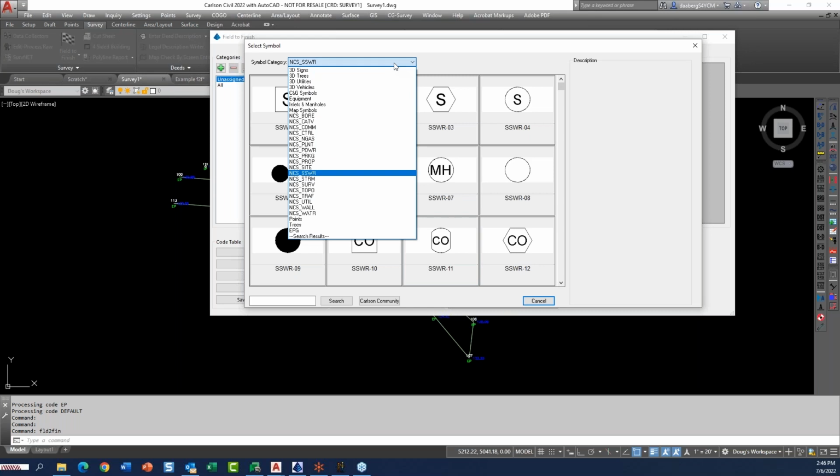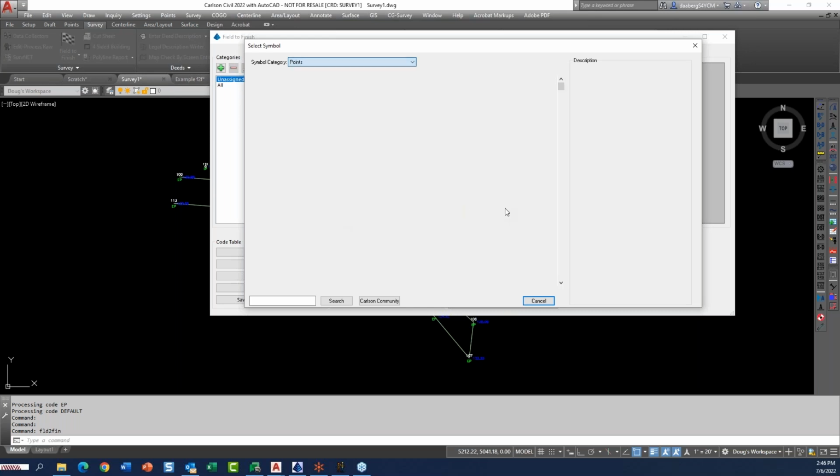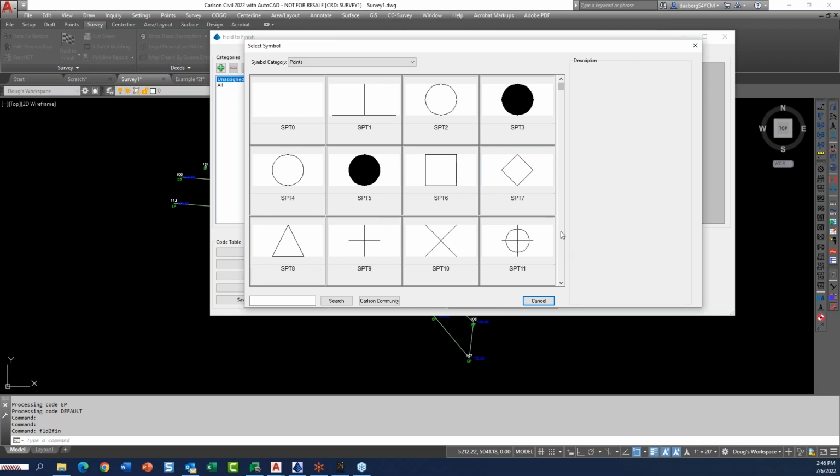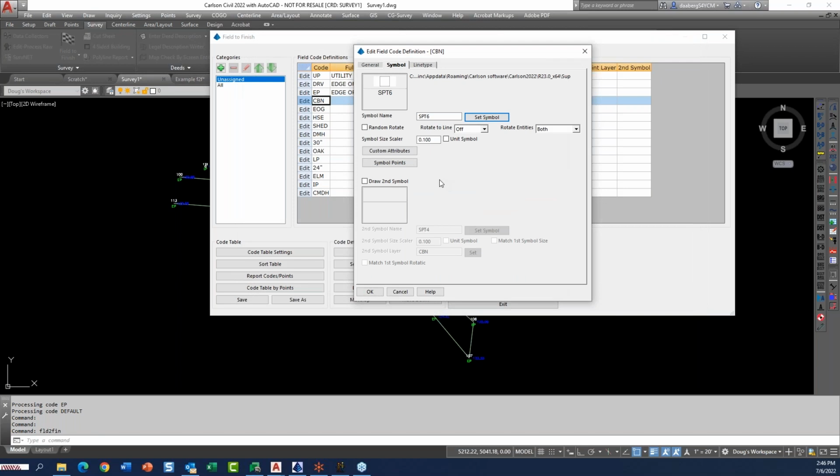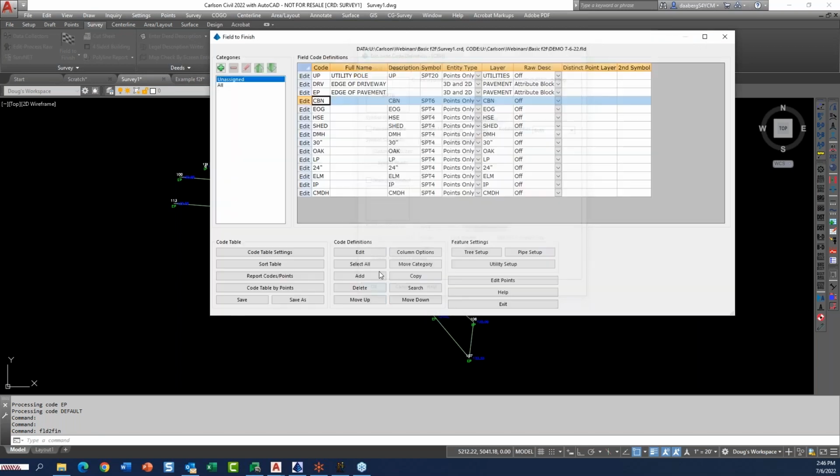That's sewer. You know what, I'm going to stick with this points table just to be quicker here so I don't run out of room digging through this. I'm just going to grab a square for a catch basin. Edge of gravel, so I can see the entity type, I can just, from a drop down, change that to 3D and 2D.